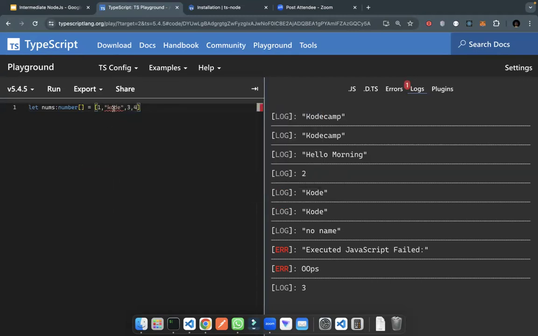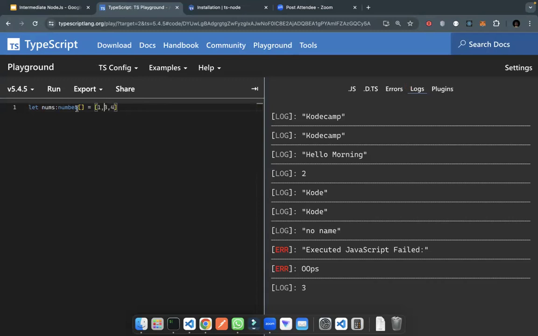The error says string is not assignable to type number, because this is an array of numbers and what you have here is a string. So you just have to do away with this. So this is the type for arrays: what you want your array to hold. Here, your array is holding only numbers, so you cannot add any other type to that array except numbers.